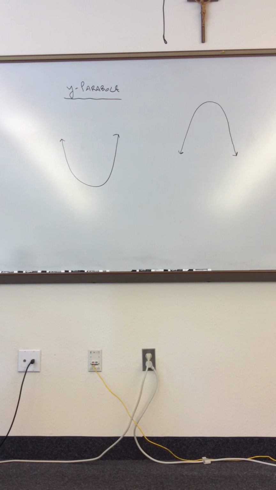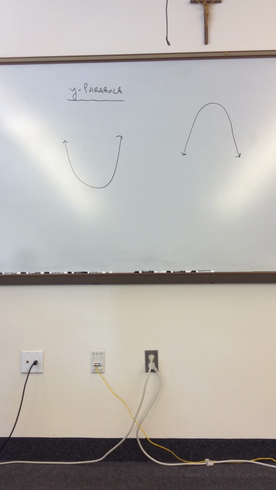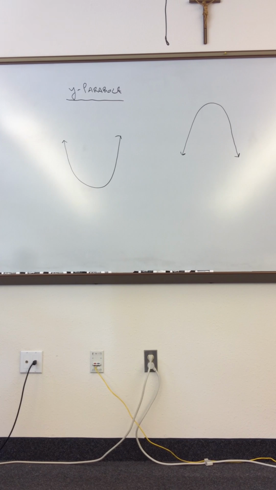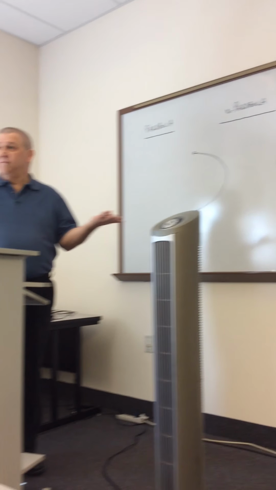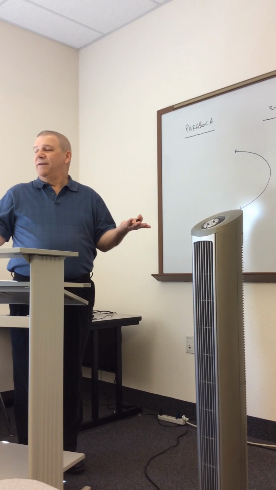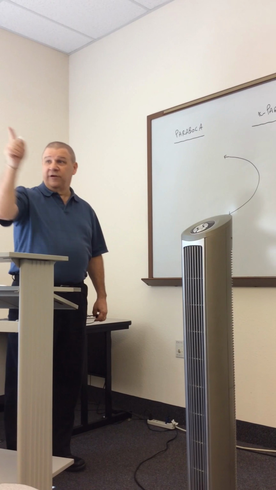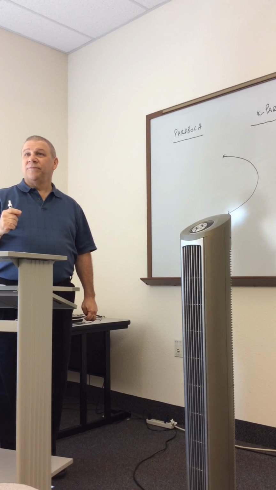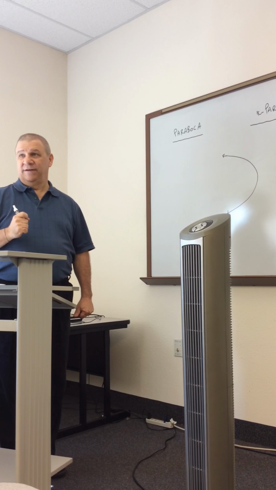Now, when we did the circle, what was obviously the most important point? The center, right? What letters stood for the center of a circle? Now, you just took the test. What were the letters we used to stand for the center? Come on, you know this. Ethan. H and K. Okay, for parabolas, there's going to be a most important point, and we're going to use H and K. It's called the vertex point.